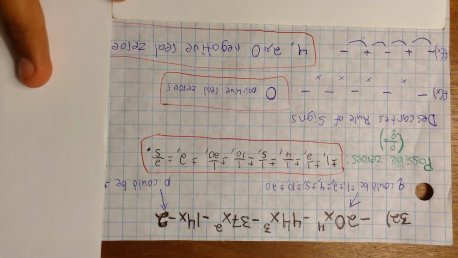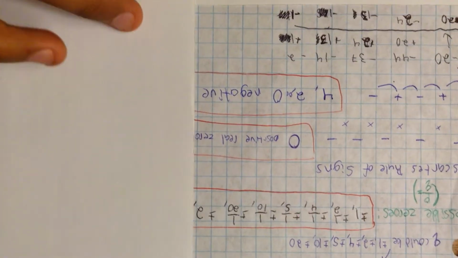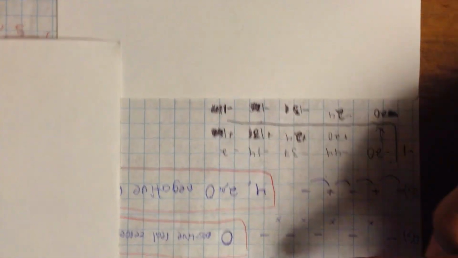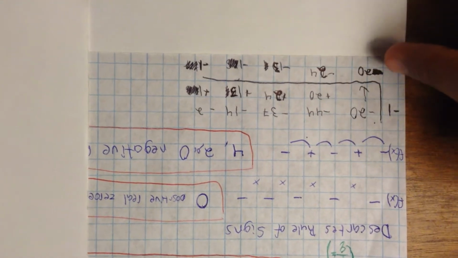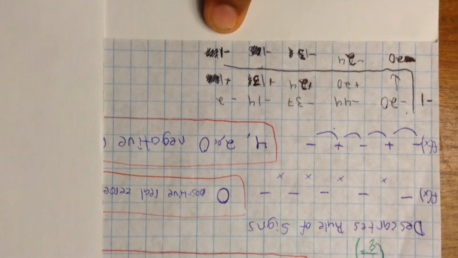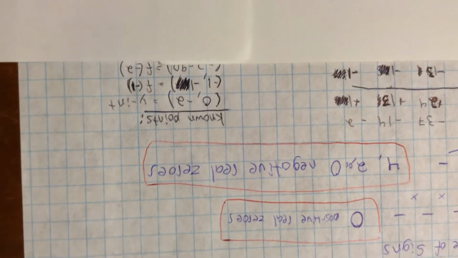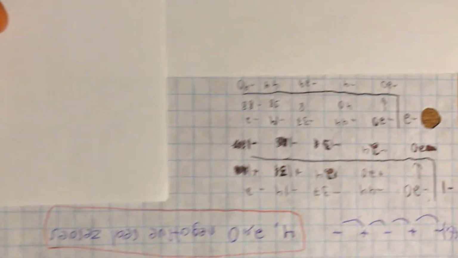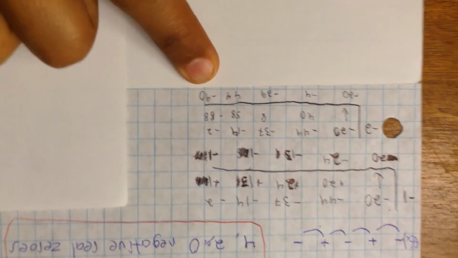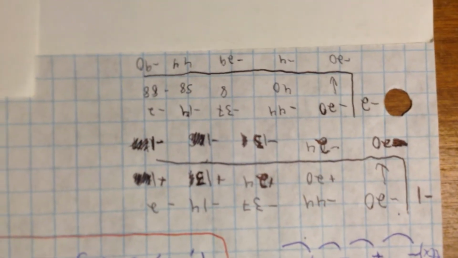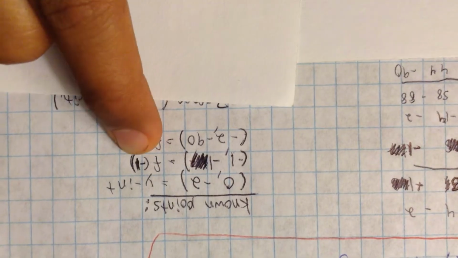And so we start our synthetic division to find our 0 here. So first we want to start with the negatives because we know we can't have any positive real zeros. So we're going to start with -1 because it's the easiest. You do synthetic division and you'll find that you have a remainder, which means you have found your first known point, or second if you did the y-intercept. And so you want to keep going, and we'll do whole numbers first because those are easier to work with than fractions. And we use -2, we get a remainder of 90, which means we have found another known point of -2, 90. That's the function of -2, and our previous one was the function of -1.